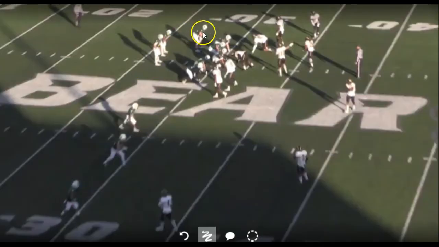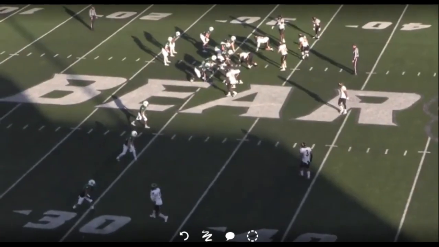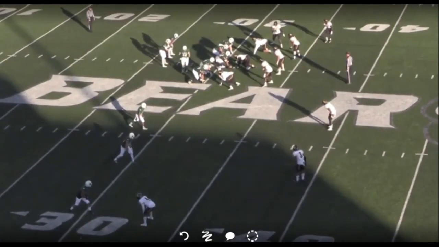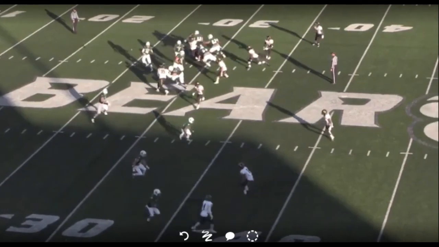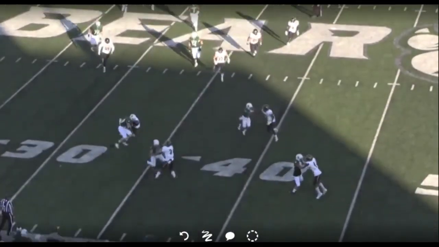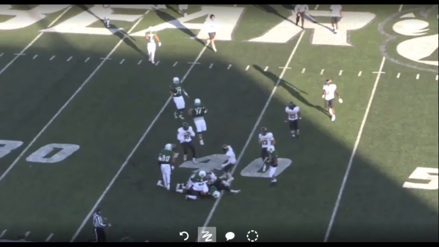So again, getting real creative here. Here's going to be the burst with the bubble. We have an unbalanced set. So right now the numbers are in favor of the offense. So there's the burst, no adjustment. The box stays heavy. He's pursuing and has already lost leverage to the bubble. So an easy throw, three for three blocking, makes the tackle. We have to get to the outside line there.